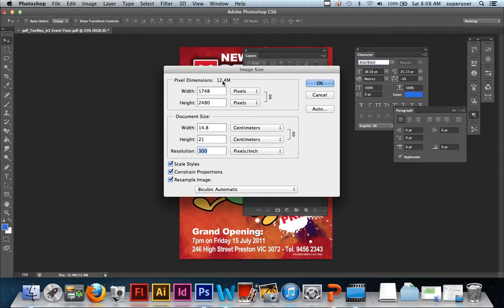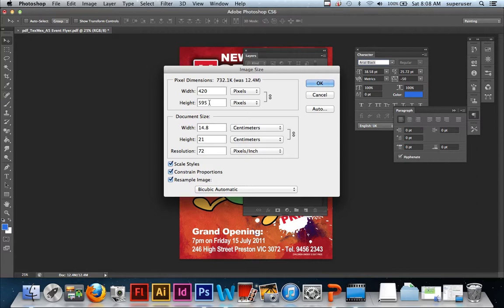Watch what happens to the pixel dimensions. I'm going to change the 300 to 72, and automatically my pixel dimensions are reduced, and the memory has dropped from 12 megabytes down to a measly 732 kilobytes, so not even a meg.